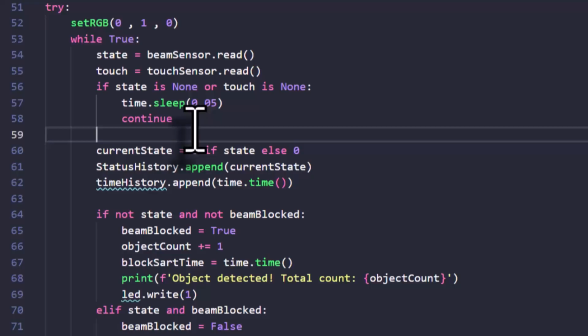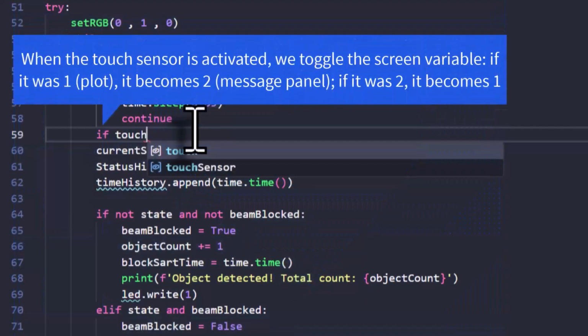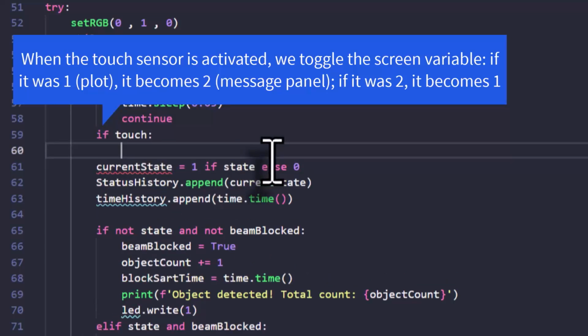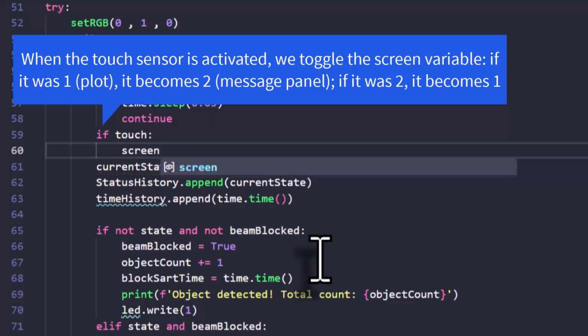So I'm going to say if touch is true, then I want to put everything in one line: go to the second screen if we are in the first screen, otherwise go to the first screen.